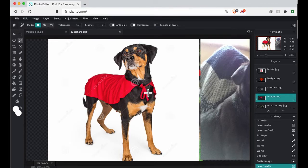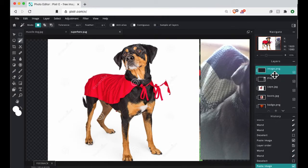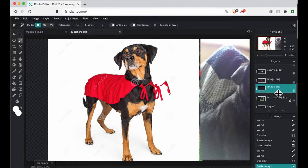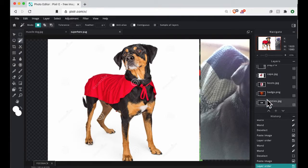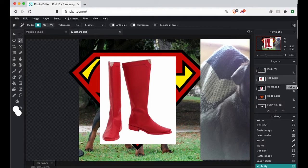So I'm going to click on the red. No, not on the right layer. Dog layer. This one. Click on the red. Okay, that's copied, got all that. So Control C for copy, and then Control V for paste. I'm just going to drag that down to just above the muscle dog layer. I'm now going to hide, I could delete it, but I'm going to hide the layer. So click on that tick, just because I might need it later.